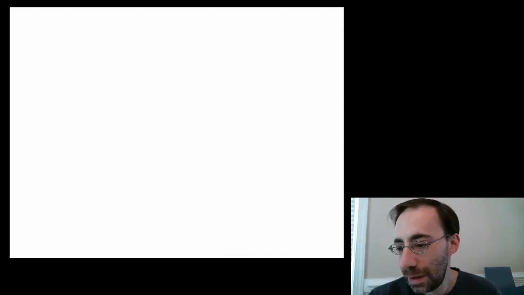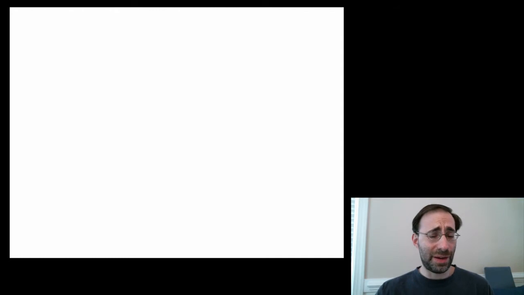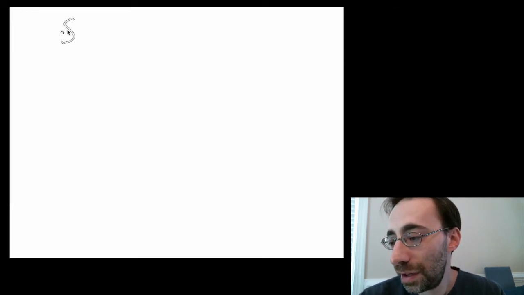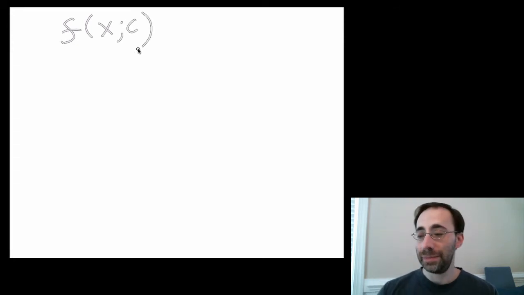Okay. So the envelope theorem, and again, I'm not sure why I'm saying envelope instead of envelope. I say normally envelope, but for some reason the word envelope theorem makes me feel weird. So the envelope theorem says basically this. Let's assume we have some function, some utility function or whatever other function. It's a function of an x, which is the variable, the choice variable, and some c, which is a parameter.